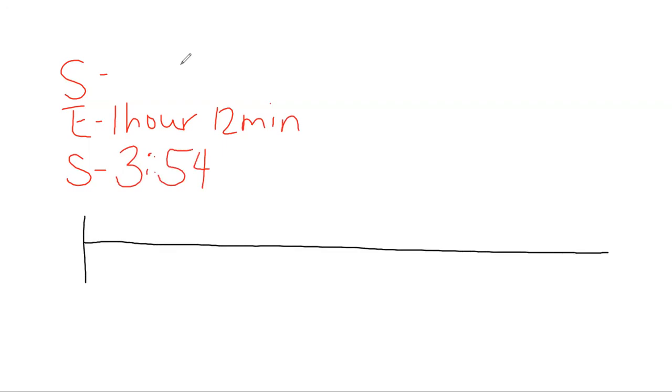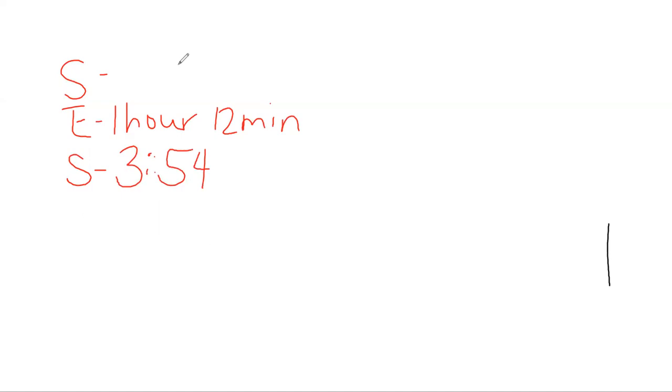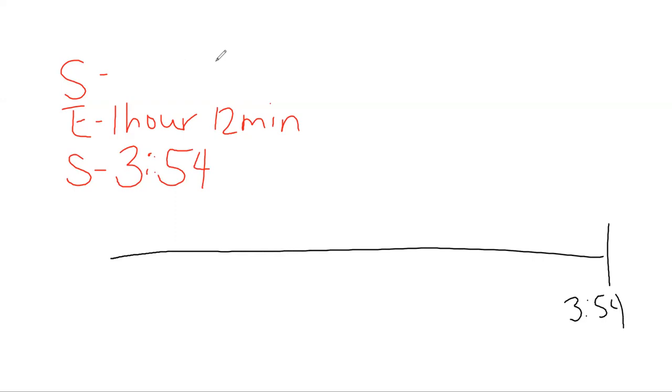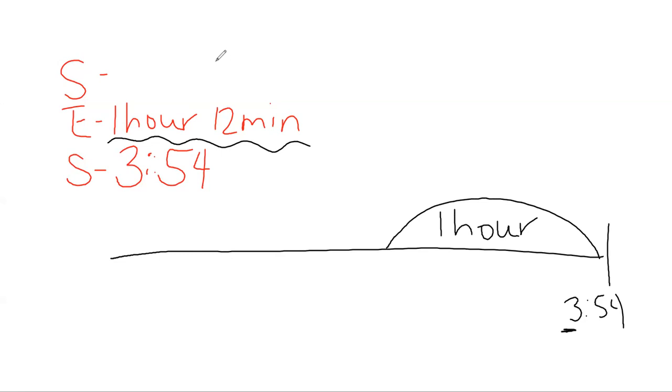So I'm going to leave this open because I'm going to go backwards because I know my stop time, 3:54. Now, when you're looking at your elapsed time, sometimes you'll have hours, sometimes you'll have minutes, sometimes you'll have both like I do here. Again, it's easiest to jump forward or backward by an hour. So that's where I'm going to start. I'm going to make one big jump back, 1 hour. And that's easy. I'm just going to change the hour hand part. I'm not going to change my minutes. So 3:54 comes back to 2:54.